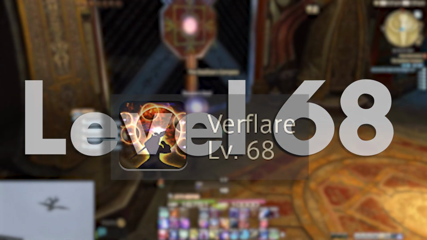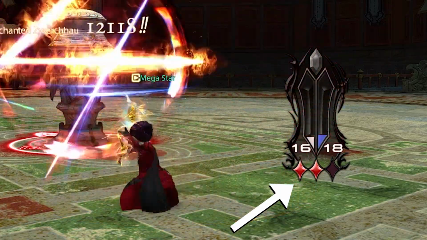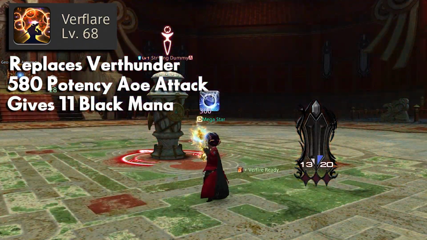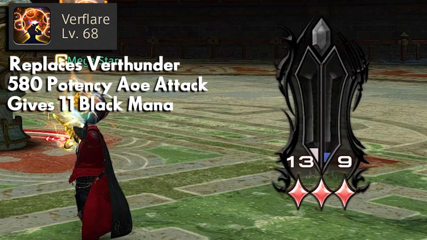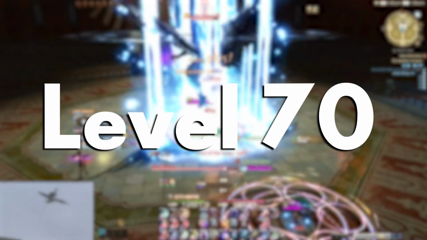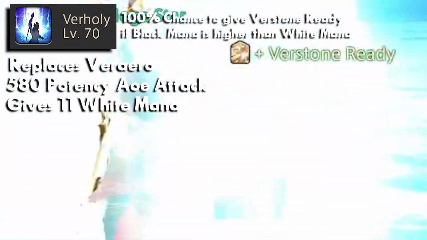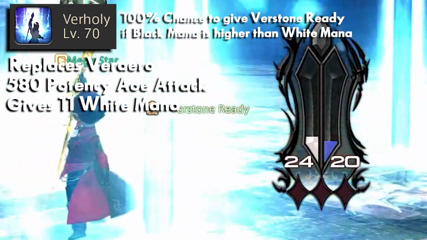At level 68, you'll learn Verflare, which costs 3 mana stacks to use, which you gain by doing your melee combo. Verflare will replace Verthunder, and is a very strong AoE attack that'll increase your black mana by 11, and has a 20% chance of giving you Verfire ready. This will become a 100% chance if you use it when your white mana is higher than your black mana. At level 70, you'll learn Verholy, which is the same as Verflare, except it gives you 11 white mana and will proc Verstone ready 100% of the time when your black mana is higher than your white mana. Otherwise, it's still the same 20%.